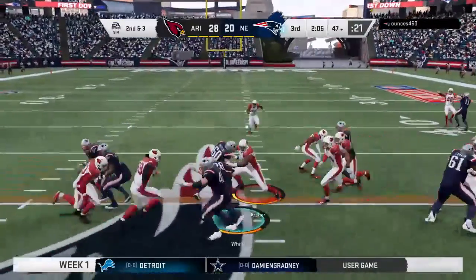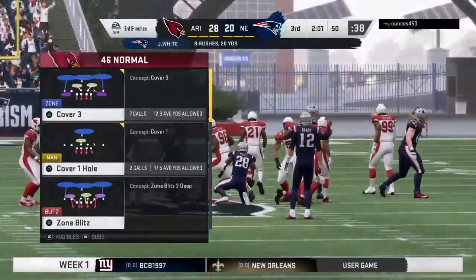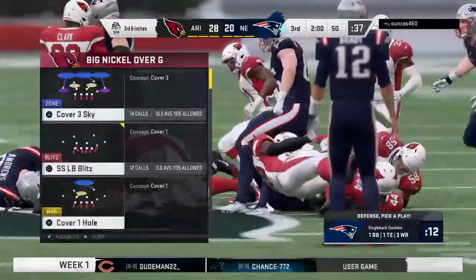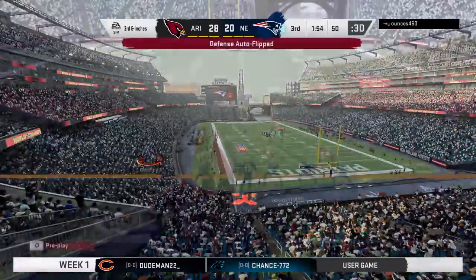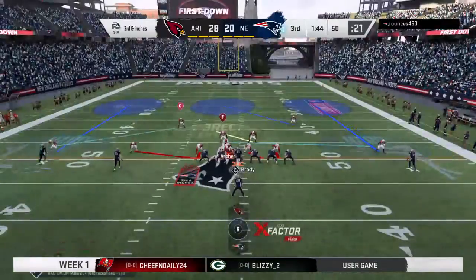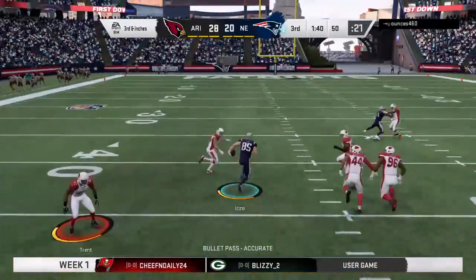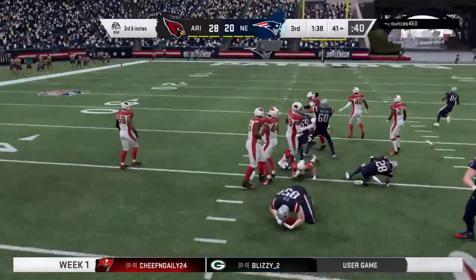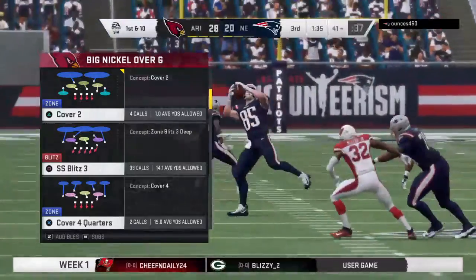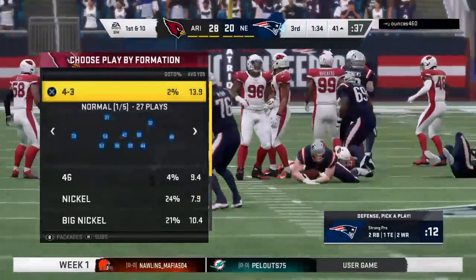On 2nd down, they'll run with White, and they're going to get him behind the line yet again as his nightmare afternoon continues. Tackle made by Devondre Campbell. Tough first half for him, unable to put up the numbers he's used to producing. But with a guy like him, you and I both know it just takes a couple of explosive touches for him to make an impact on this game and on the stat sheet as well. It's a short one here, complete to the tight end, and he will have 1st down yardage as he's brought down at the 41. That gain of 9 buys them a new set of downs.